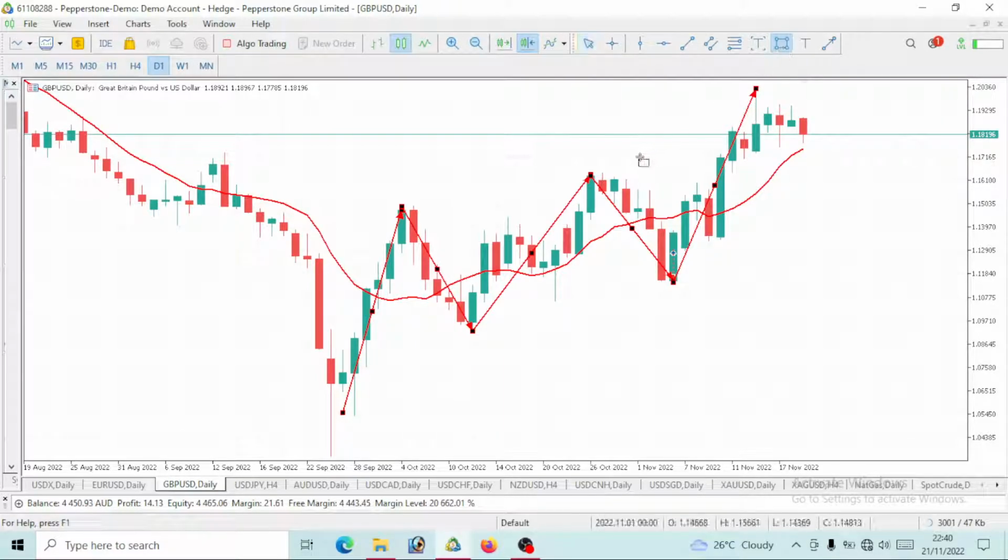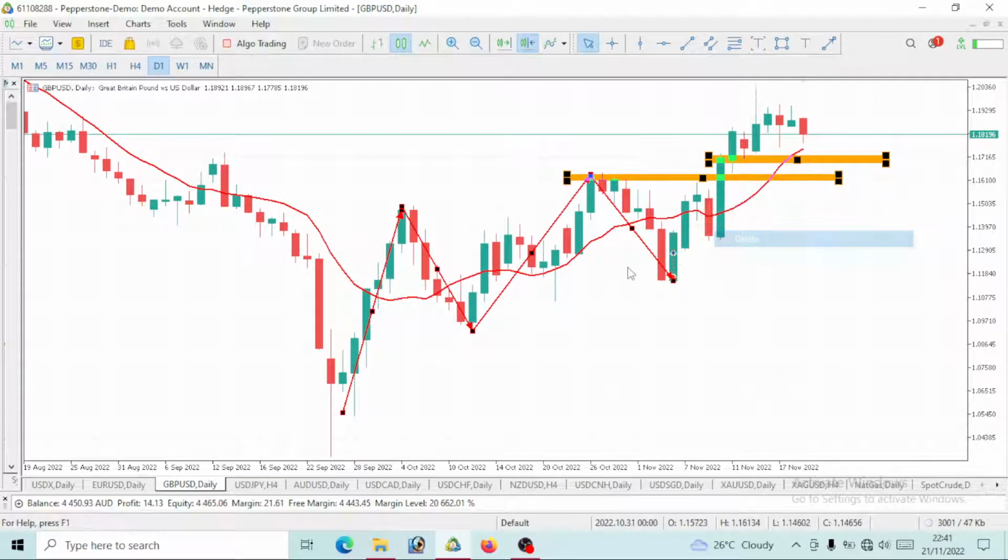At least by that time, we should be able to take out this low price as testing here. If price comes here, and possibly if price now drops further, then we should be able to take a level of 1.16. So we are still expecting a drop to a level of 1.17 and a level of 1.16. So have that in mind.